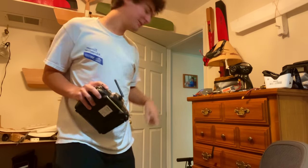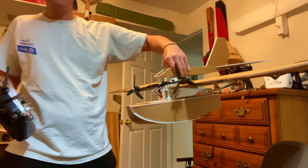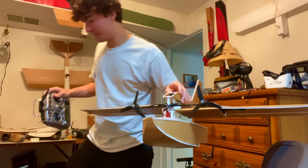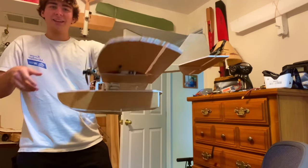Okay, I literally just finished it. Boom! It's time to go fly. It looks so cool. I was worried before I put the boat on there, before I designed the boat, that it would be ugly, because it was ugly. But this looks awesome, like it's exactly what I envisioned.